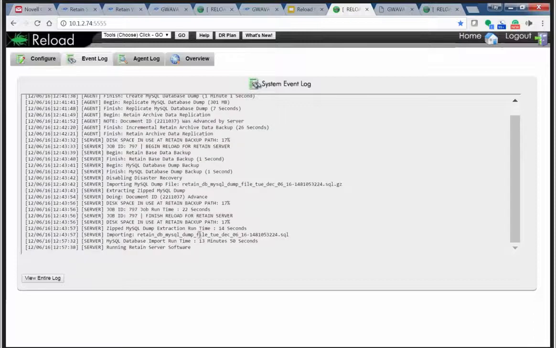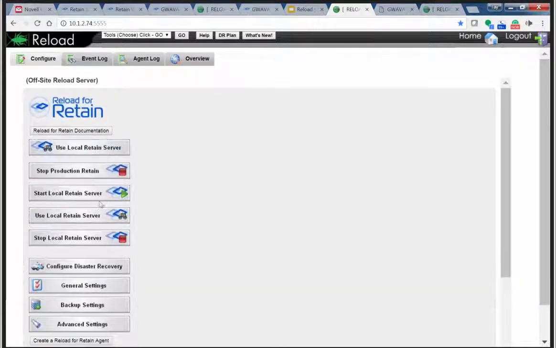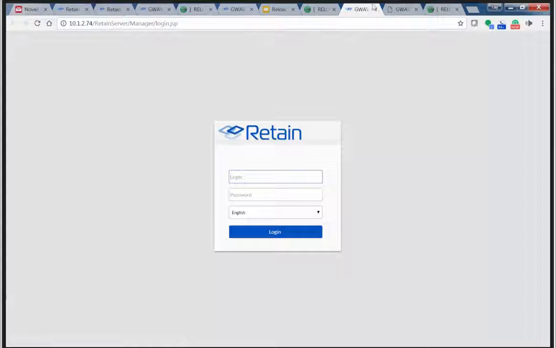And I know we're at the very end, but this is really exciting. Look at this. It imported the MySQL database on the Reload server, and there's a feature called auto reload. So in theory, let me just see if this works. Aha. So here's what's really cool. Let me show you this.